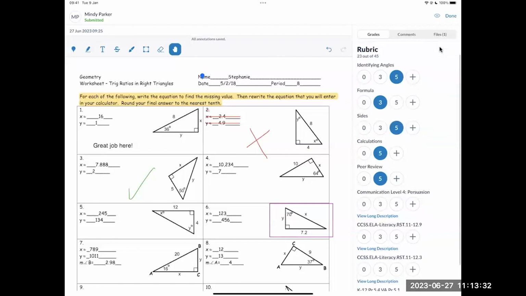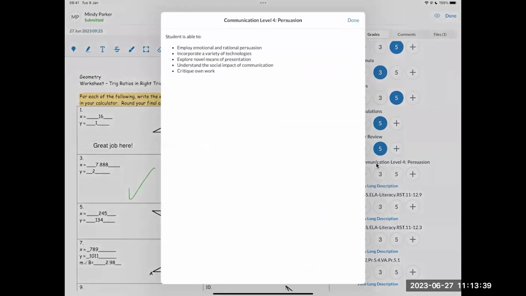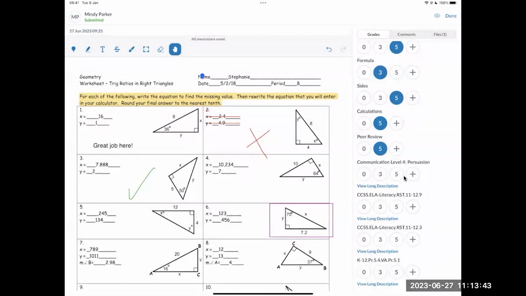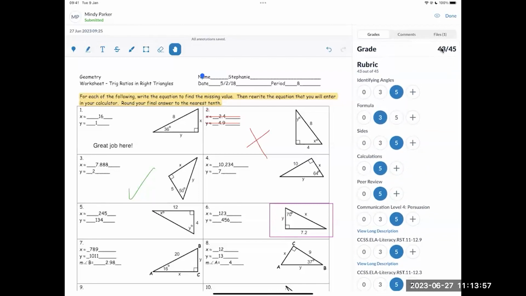All right. If I have a criteria with a long description, I can easily go into view long description, and that will display right here. One thing that I will be missing out essentially is the ability to do comments on the rubric scores, right? But I have the ability to use this right here, add all of those points, see how my students scored right here up in the top. And I can leave comments simply as comments, but not comments inside the rubric, right?